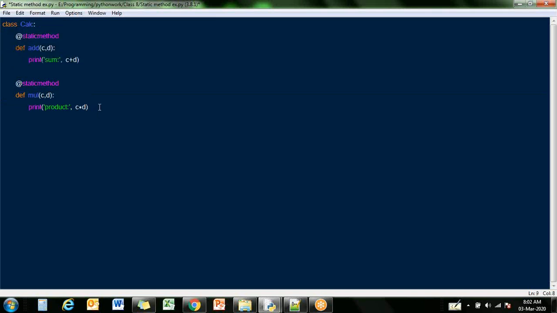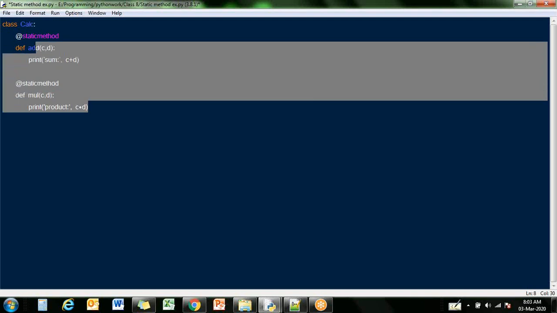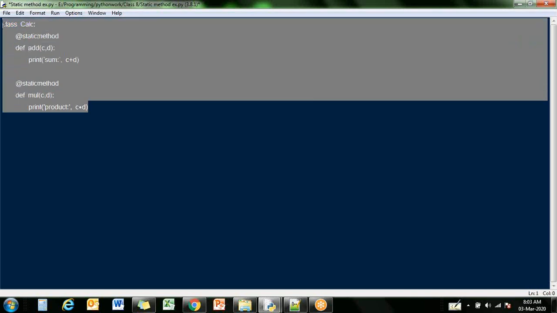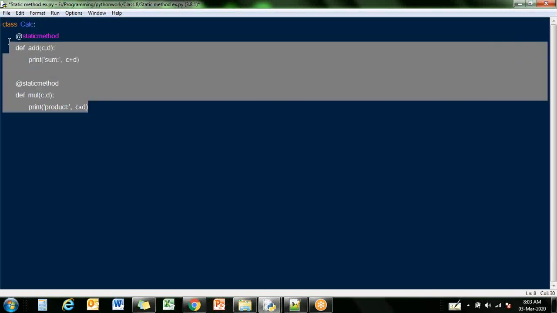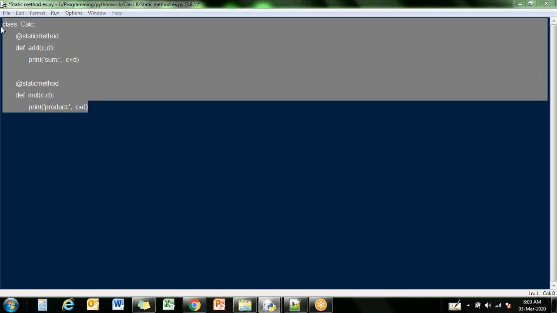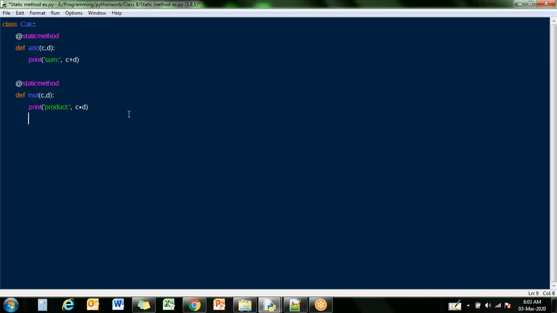This is a simple example only. Tomorrow I will discuss one full example with all the methods, so you will easily understand what is the help of the class static method. For understanding purposes, I have put it like this here. Tomorrow I will show with a date module why we are using the static method.